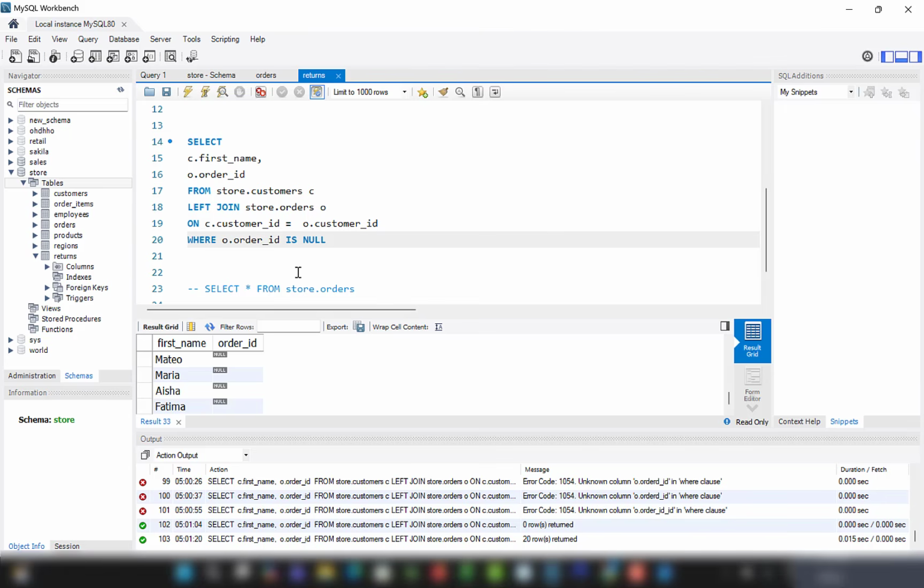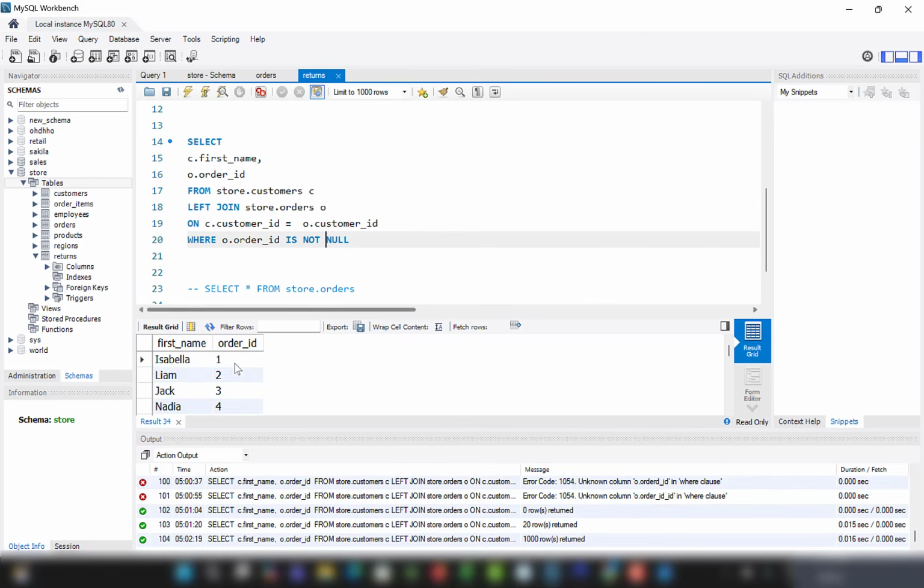And if you wanted is not null, that means we would only bring back the customers that have rows where we have orders. So those are the types of joins that you are going to be using.